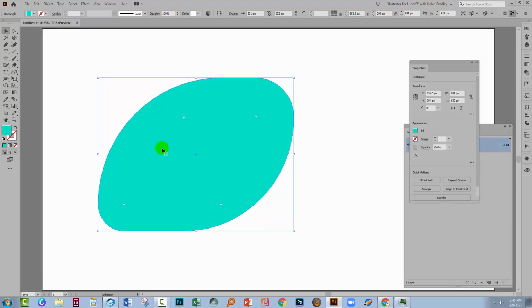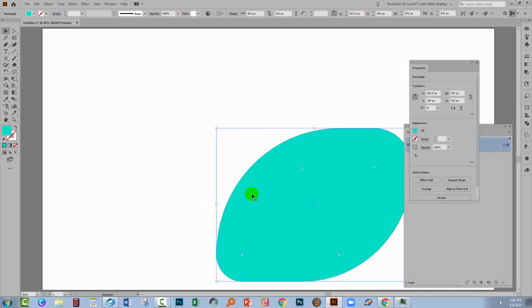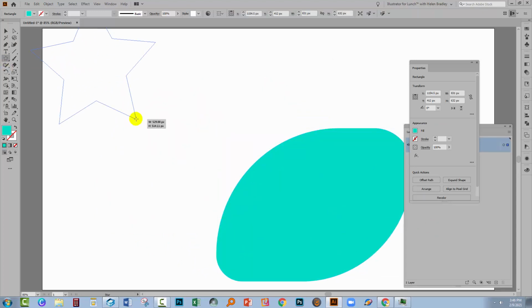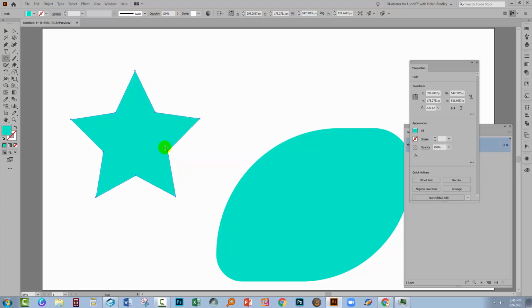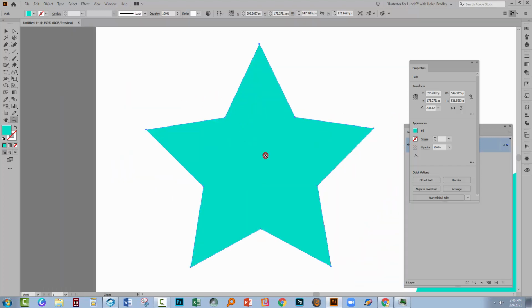Now you have access to the same corner widget feature for shapes other than rectangles. Let's go to the star. I'm going to drag a star into my document. To move it, I'm just holding down the spacebar while I'm still drawing it. Now at first glance it might be difficult to see the widgets here, and that's just Illustrator being a bit of a nuisance. Let's zoom in a bit closer.